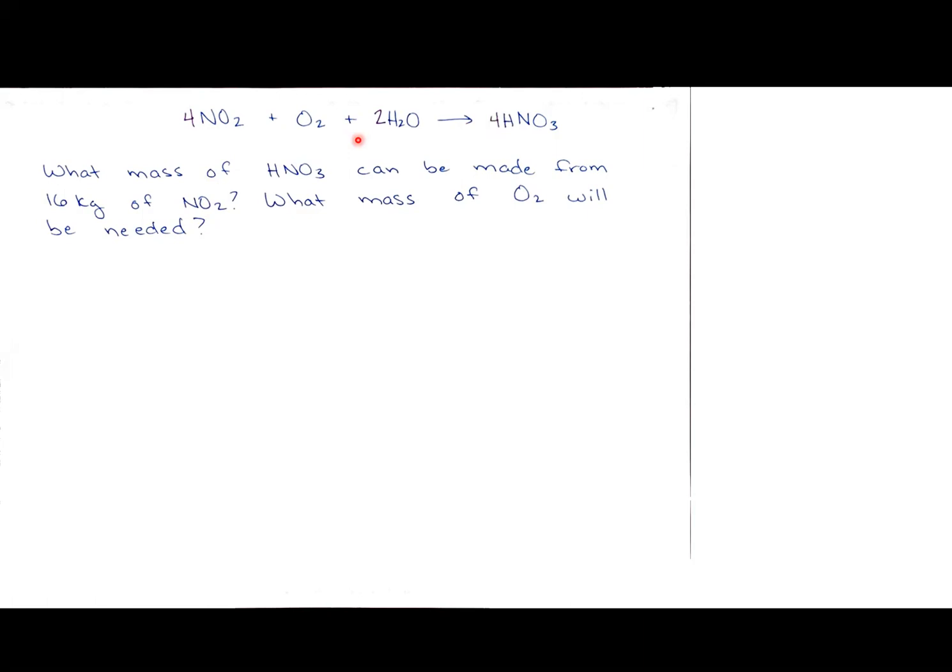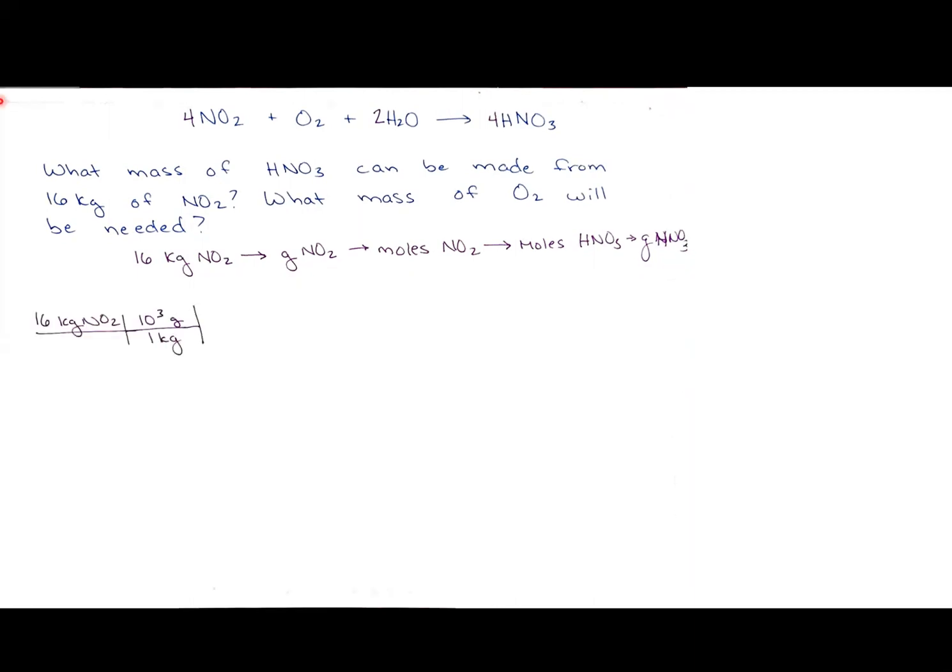So now that we know that it's balanced, we kind of need an attack plan. So 16 kilograms of NO2, I need to get to moles of that. I don't have a kilogram to mole conversion, but I do have a gram to mole conversion. So I'm going to convert kilograms of NO2 to grams of NO2. That'll be turned into moles of NO2. I'll do my mole to mole ratio to get moles of HNO3, and then I'll be able to turn moles of HNO3 into grams of HNO3. A little sloppily written, you get the idea. So it is a really good idea for you to maybe lay out those steps. Something that seems really hard at first is really just a series of small steps that you do know how to do.